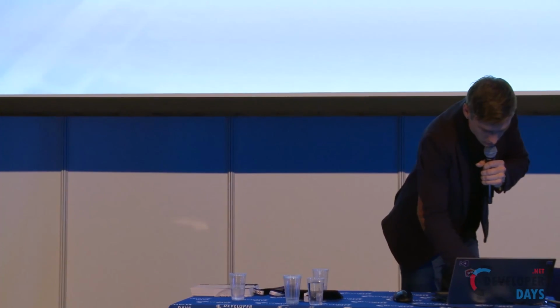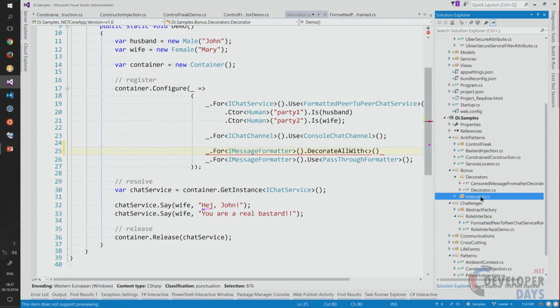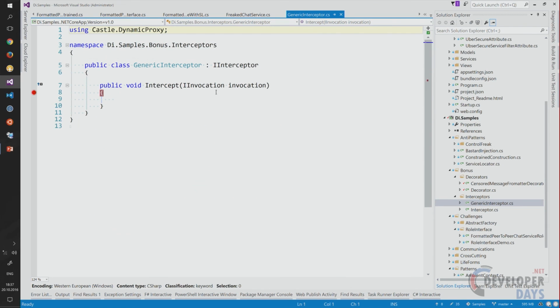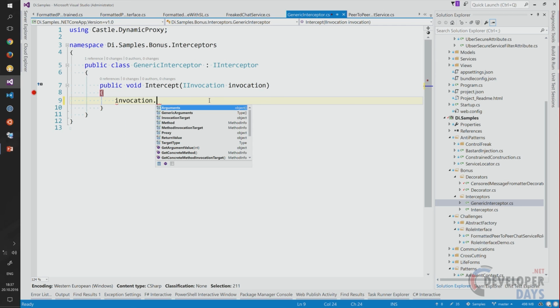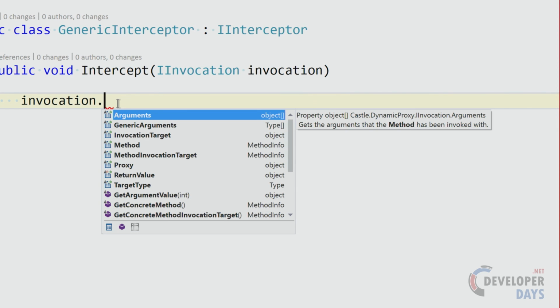And one of the most popular interceptor generation proxies is Castle. You just give it the type and the interface, and it will give you back the interceptor object. For instance, in the code base, it might look like the following. If I'm intercepting a particular method, I can even inspect the given arguments.